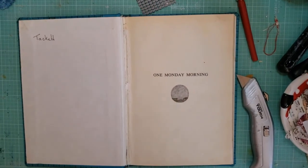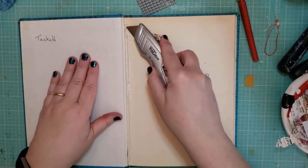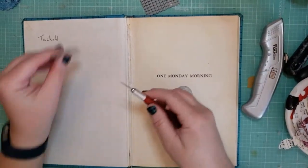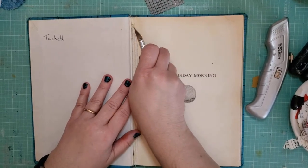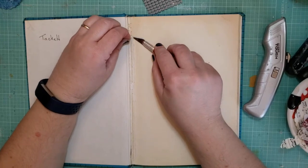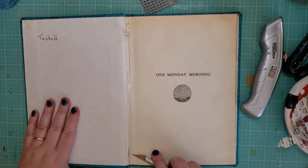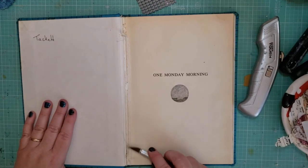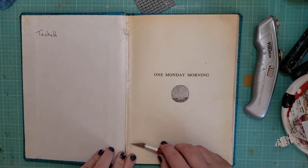There's the string right there. See this? There's this string right here. Let me see if I can do better with this one. Make sure this is on good first. Probably should change it. It's like layers of string in there. I've not seen one bound quite like this before. Cut away from yourself. All right, and then it loops into itself. So I don't know if you can see all that or not.